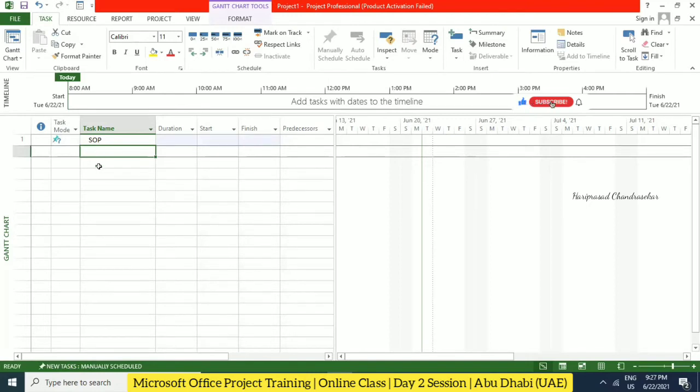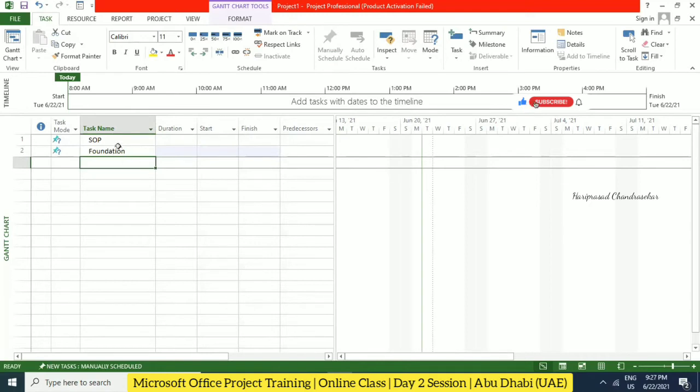I'm just going to have, for example, foundation. So foundation is the one. I'm going to consider this as a summary.